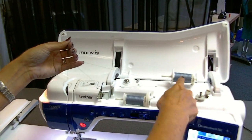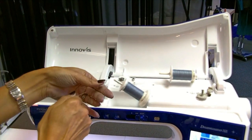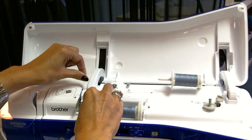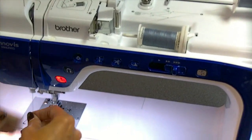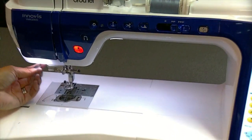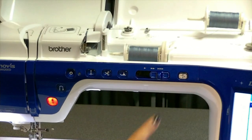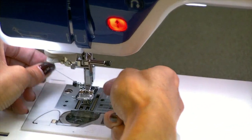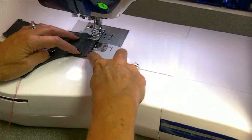Now I'm going to thread my machine with regular thread. You can always use denim thread, but here's another trick if you want something a little more decorative or different. This is basically two spools of regular polyester thread — you could also use three if you can figure out how to get a third spool on. Sometimes I'll use the back of my serger to hold extra spools. I'm taking both threads and threading the machine together. Because I'm using a number 14 denim needle, I can still use the automatic needle threader. If you don't have one, just get both threads through the exact same needle hole. In the bobbin, we just have one spool — your regular bobbin thread, polyester.